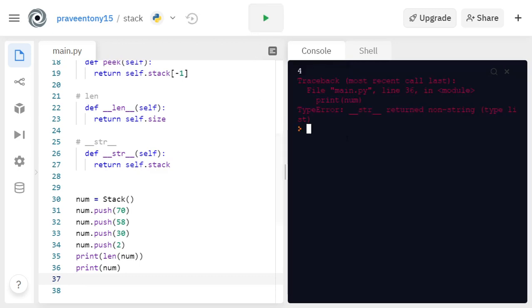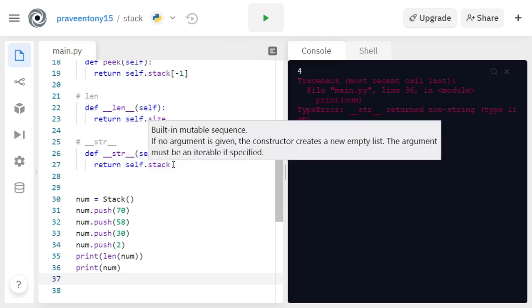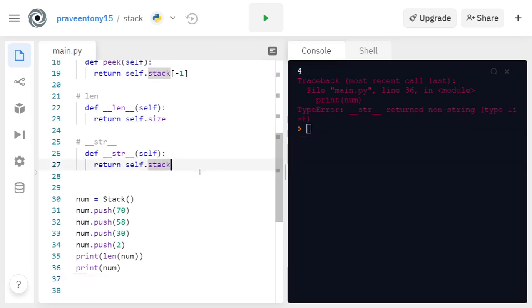Oh, it's showing an error. Oh, it's saying it's a non-string type. Okay, as the list is a non-string type, we need a string representation. So we just erase it and make it a string.